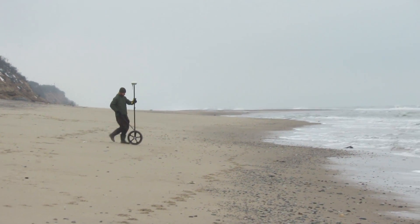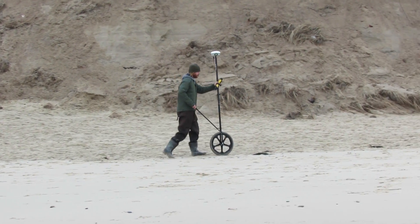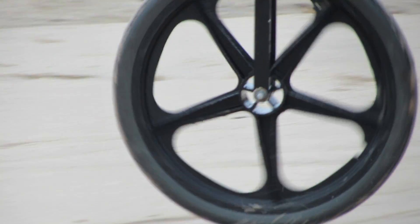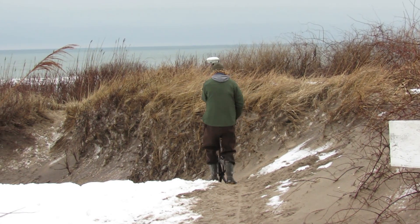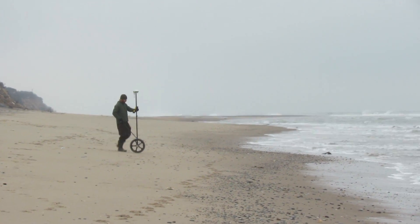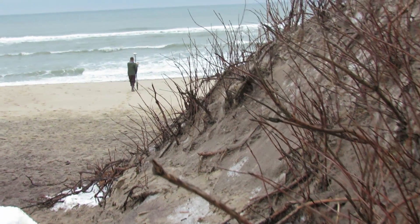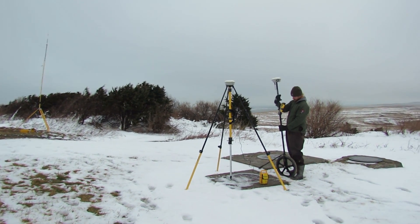After last week's big storm, I saw Cape Cod National Seashore cartographic technician Mike Tannis rolling his science wheel on Outer Cape beaches. Maybe it has something to do with erosion, I thought. So while Mike worked, I asked seashore mapping guru Mark Adams what was up — we saw Mike out there with an amazing wheeled science tool. What is that tool, and what is he up to on the beaches of the Outer Cape?